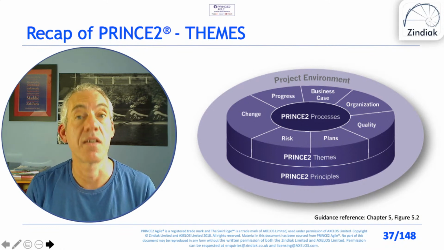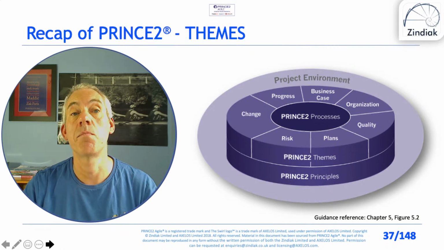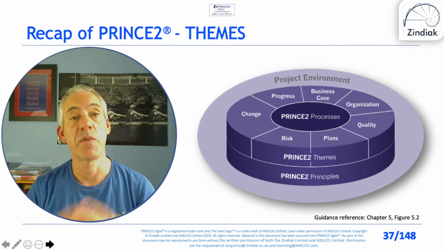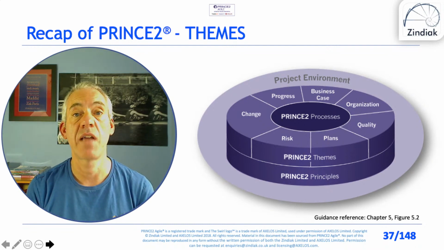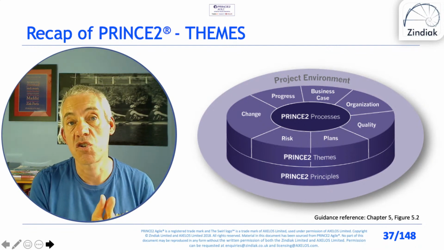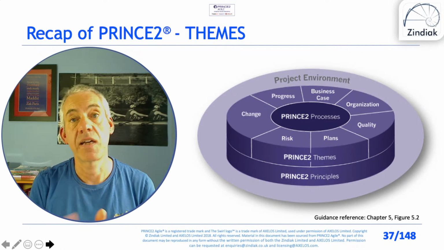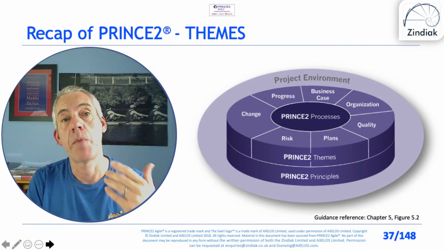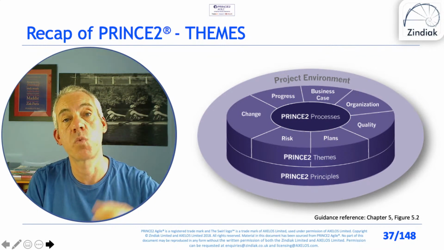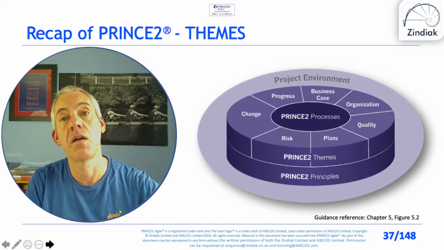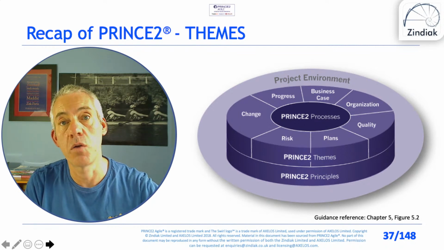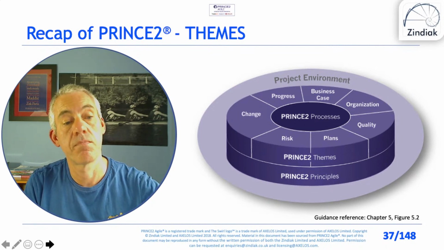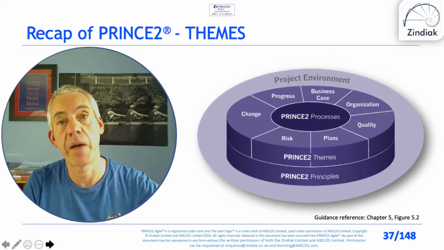We're going to make things better. As I said, we're trying to improve. And the business case theme just looks at how we do that, and making sure that we review it regularly through the project. And obviously the business case will change perhaps more dramatically in Agile because we're adopting this iterative and incremental approach. So we're delivering on a regular basis.